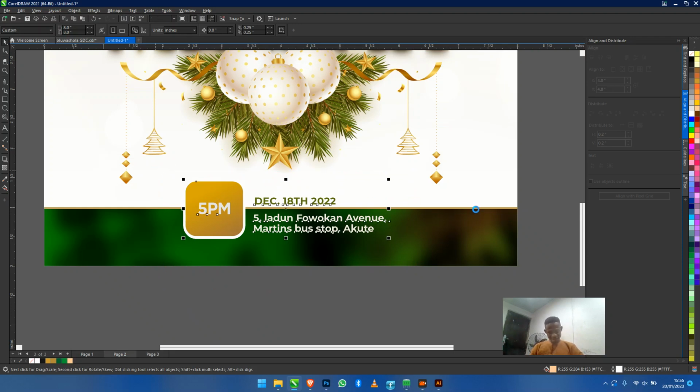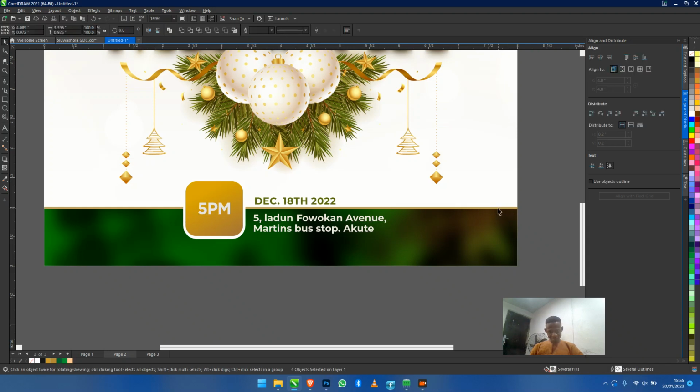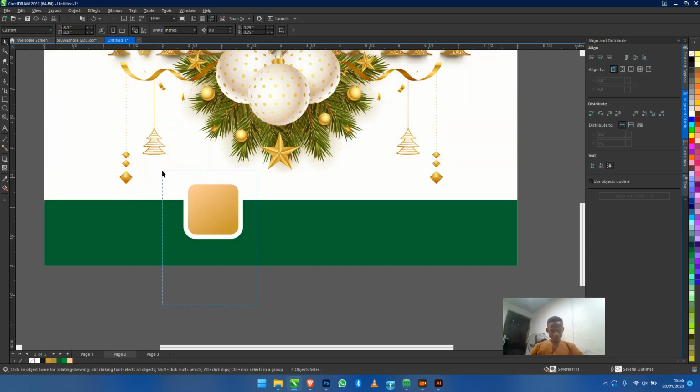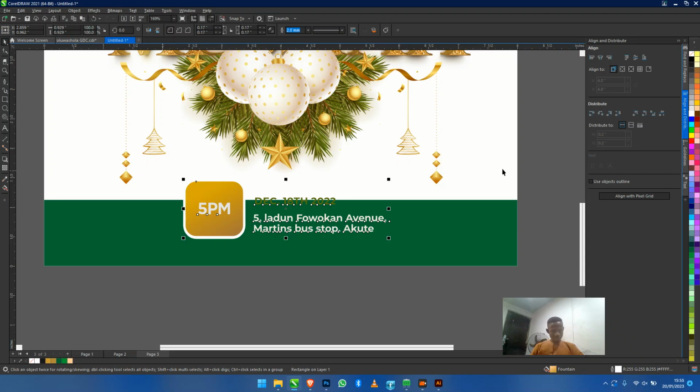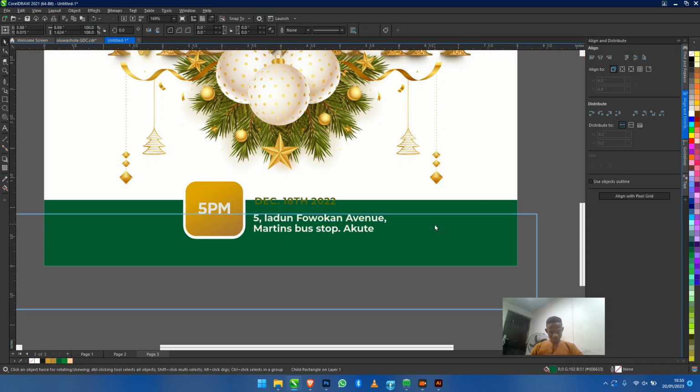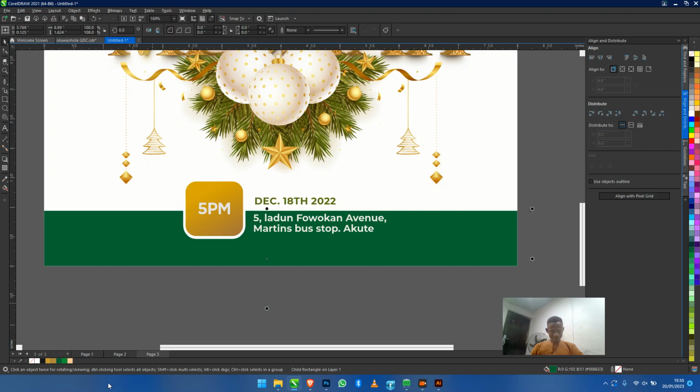You can see a line here. That means they used outline even for the rectangle on each side. So you're going to type in all this. You can adjust the rectangle, bring it a little bit down. I see there was an outline in the rectangle, so you can add an outline by right clicking on the color you want to use for the outline. Then right click and set outline. You can see it has an outline now. Then increase the size to 0.5. You can see there's an outline now.